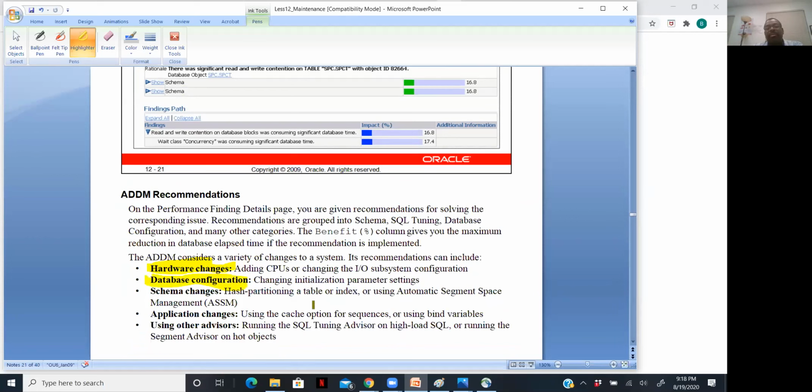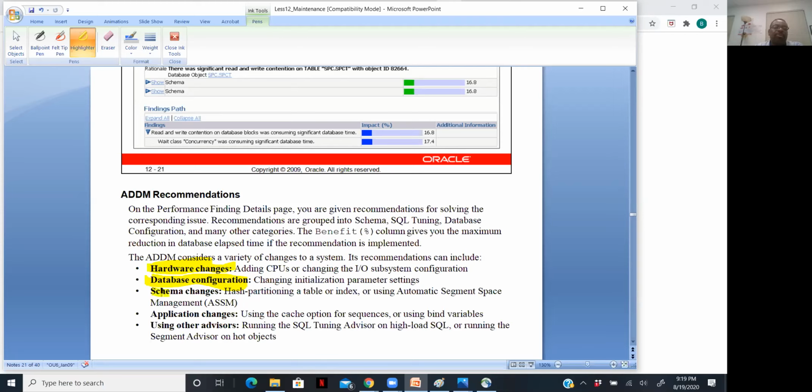Again, whenever it's giving you all of this, always try to put it in your mind: what aspect of tuning are we doing now? Is it SQL tuning? Is it instance tuning? Sometimes it could be multiple things that you need to do. We need to fix the SQL with the tuning advisor. While you create an index, you may also need to increase the size of the buffer cache. In that case, it may take two elements of tuning to get you the final good result.